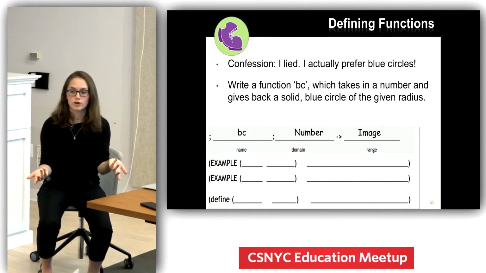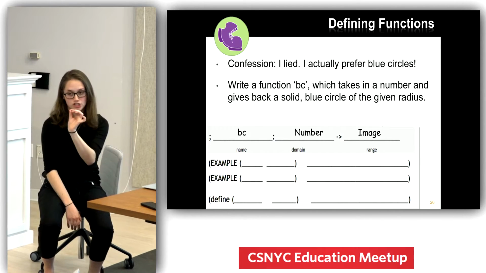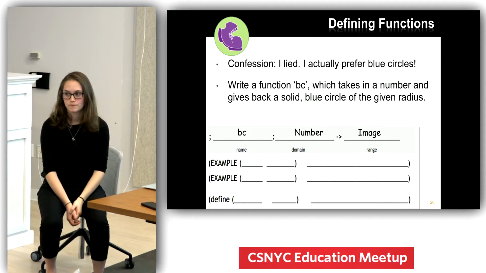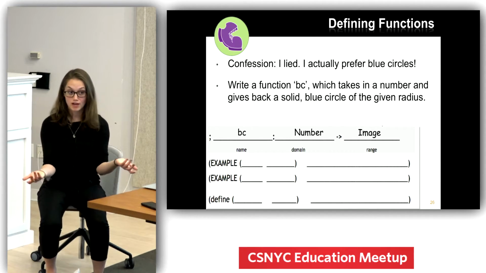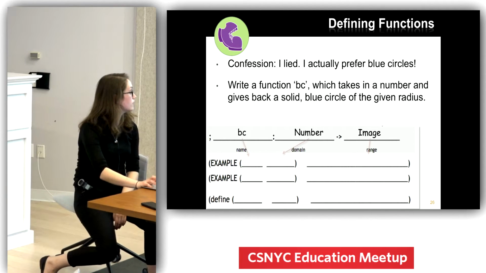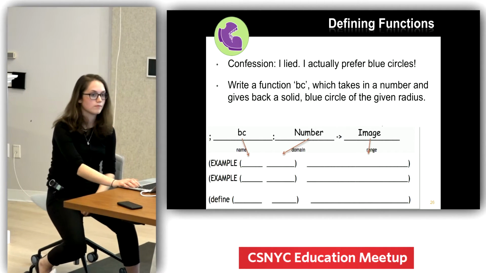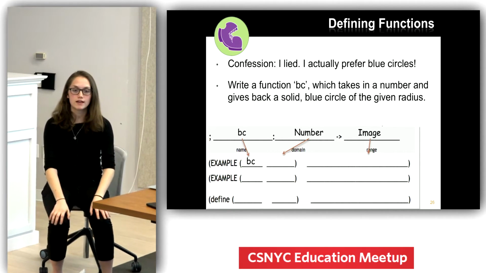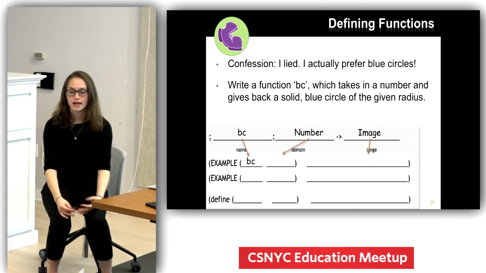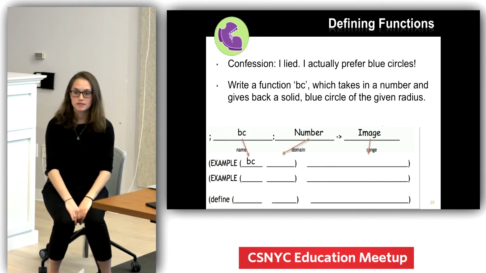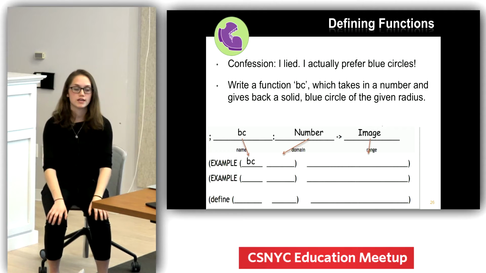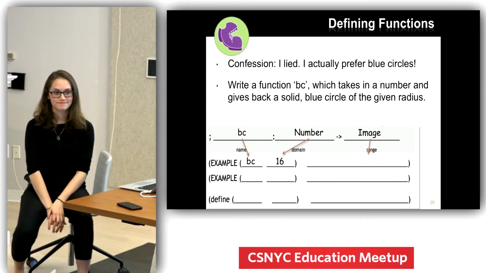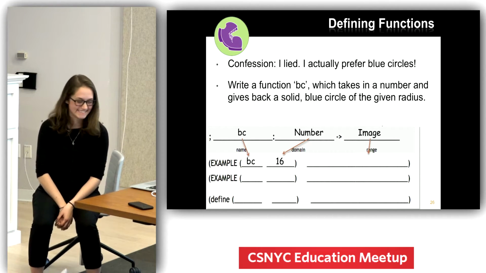So if we had a workbook in front of us, that first line would actually say function name underneath it. Where could I find my function name in the design recipe? In my contract. So I know that my contract tells me my function name is BC. And if I'm not sure what to put on that second line, I'm not sure what BC takes in, I can look at my domain. My domain says BC takes in a number, so what number should I give it? 8. I heard 16. At least it was a multiple.